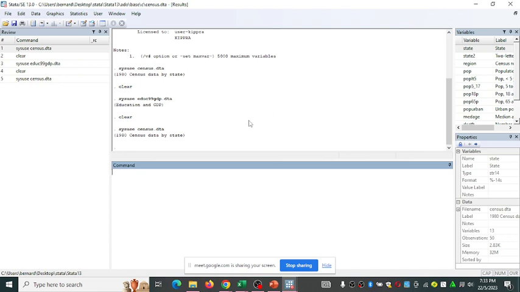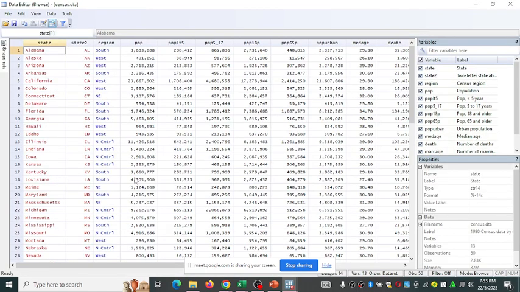For you to get a view of those data sets, you can click this part here for data editor, or you can just type the command browse, then click enter.